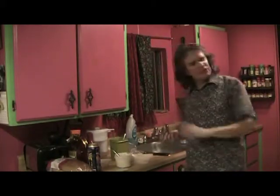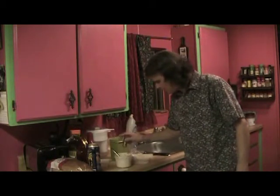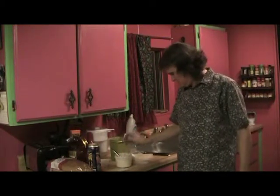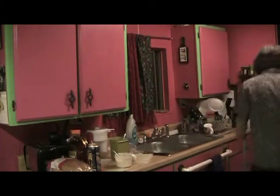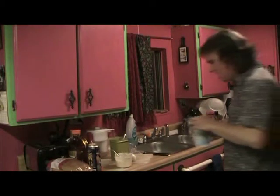We seem to have the right consistency. I've been testing it out and got into the oil and all that. But what we're going to do now is add pepper. How much pepper? I don't know — a lot of pepper. Enough pepper for you to say, oh, that's plenty of pepper. And then we're going to put some salt in there. We gotta salt it, so we're going to dig into the pantry here and bring out some salt.